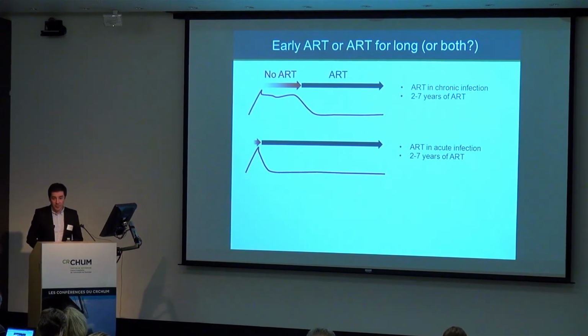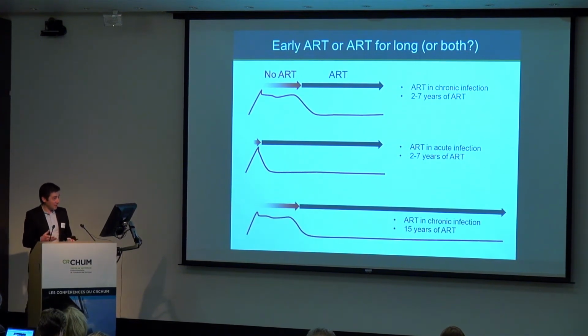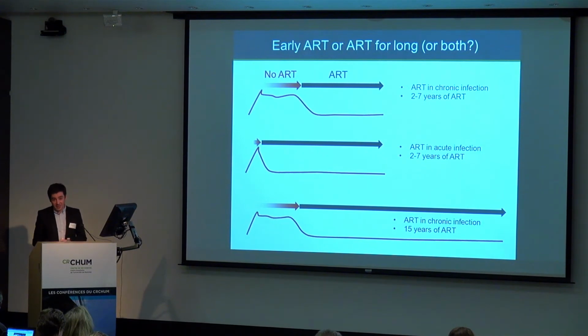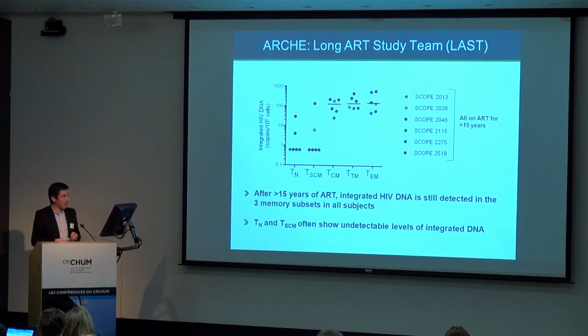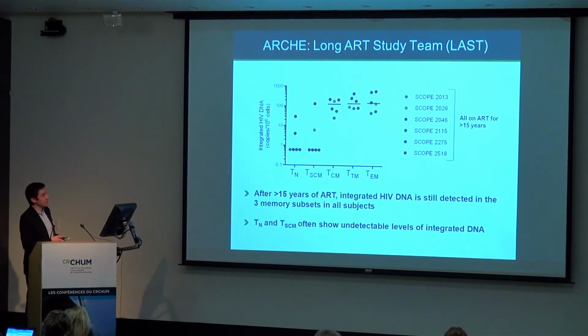But another category of patients you would like to look at, because now we're starting to have access to these people, are those who started ART more than 15 years ago. Antiretroviral therapy, the triple therapy, was implemented in 1996-1997. So now we are able to get samples from these people who have been on ART for a very, very long time. In addition to the side effects, of course, we were interested in the reservoir and the localization of the reservoir. That's a study we conducted in collaboration with, and funded by, AMFAR. It is conducted in collaboration with UCSF, Steve Diggs, and Sarah Palmer in Australia.